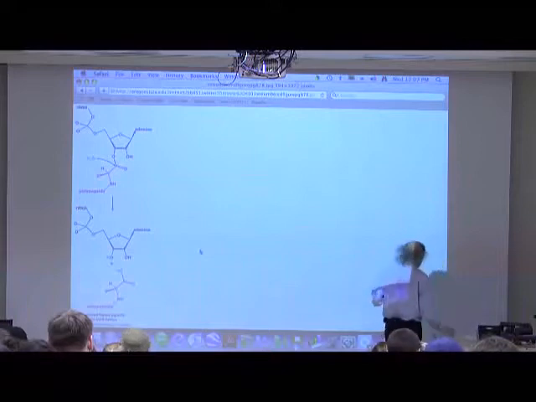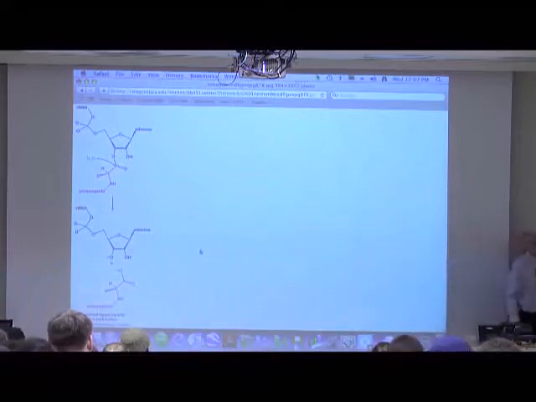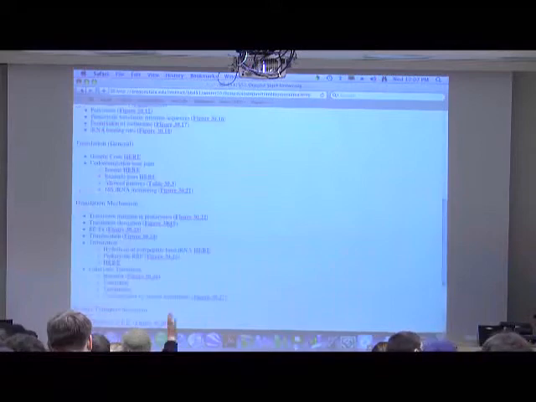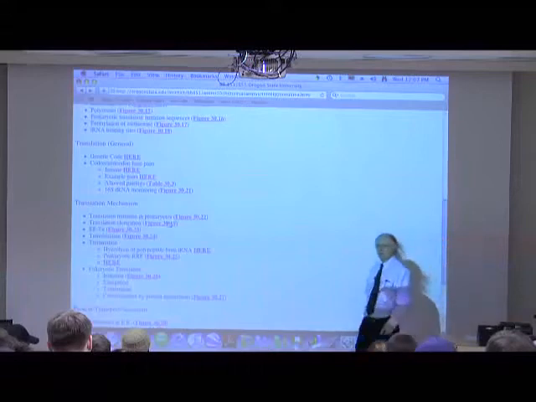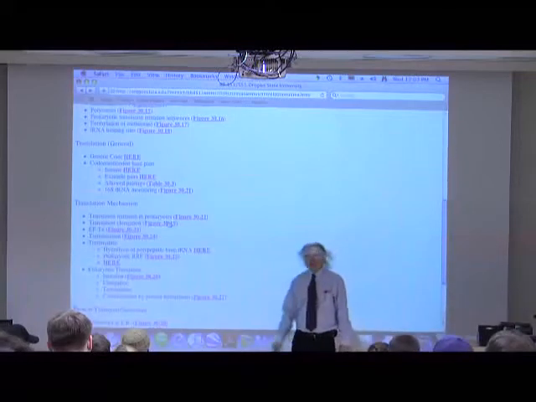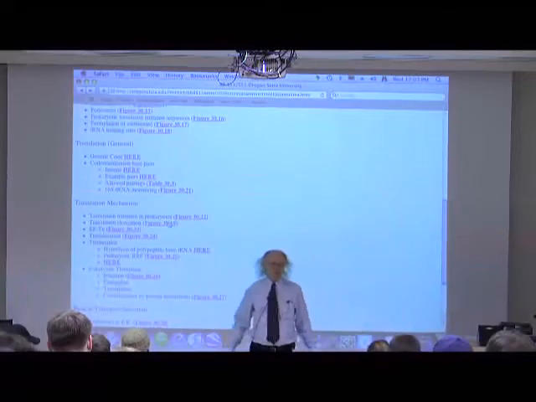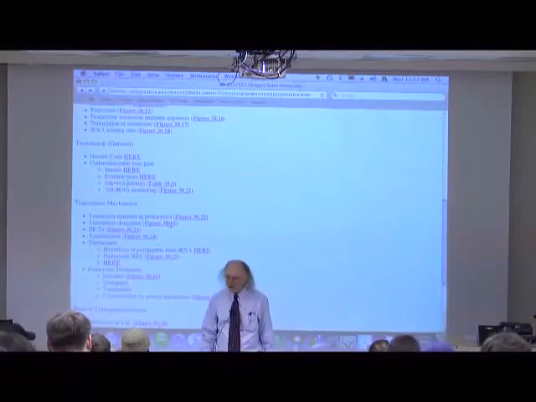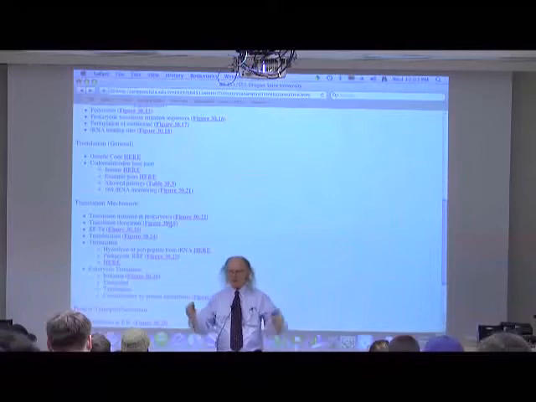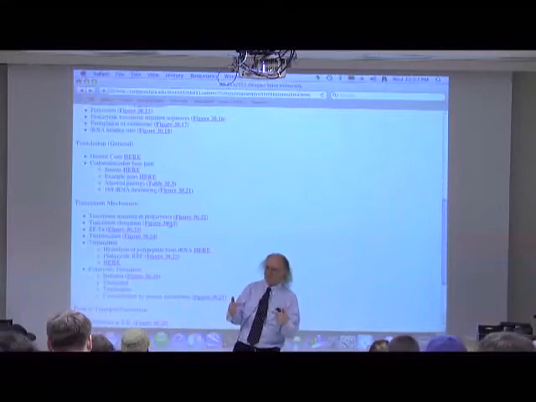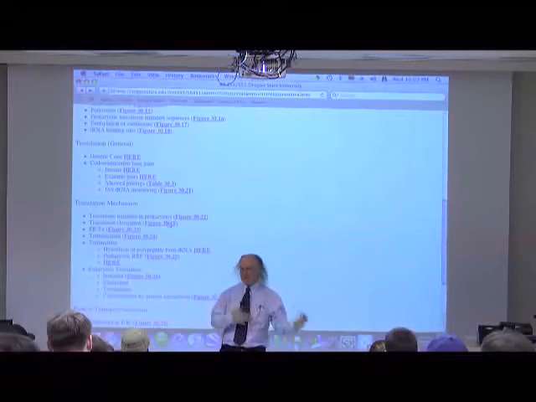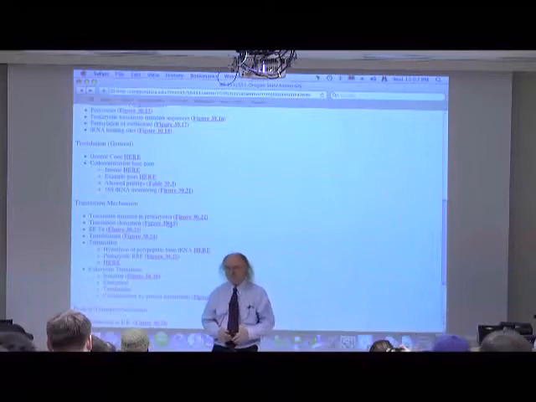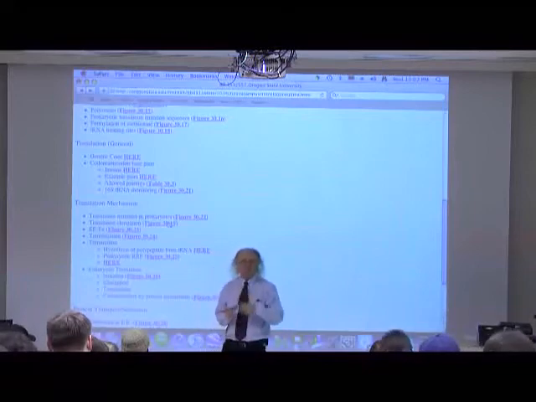Okay. Questions about that? Okay. Yeah, Jenny? Are these release factors sort of physically similar to the tRNAs? The question is, are the release factors physically similar to the tRNAs? And yes, a portion of them is similar to the tRNA, which is how it fits in. It actually physically fits into the A site. So it has to, yeah.